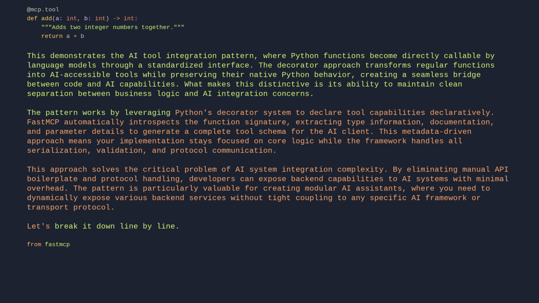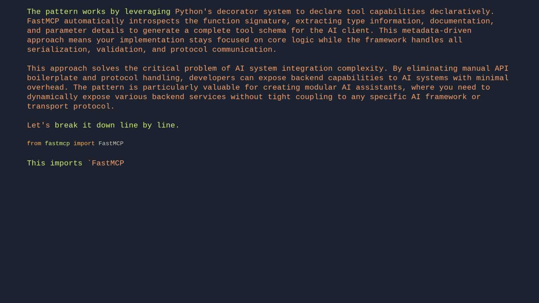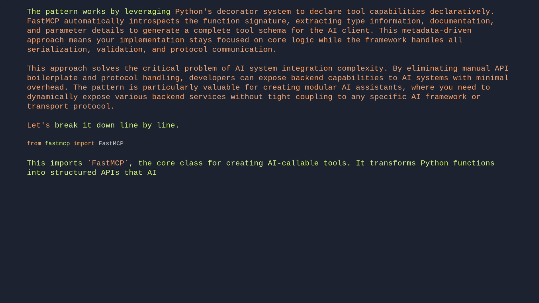From fastmcp import FastMCP. This imports FastMCP, the core class for creating AI-callable tools. It transforms Python functions into structured APIs that AI models can invoke directly, handling serialization and type validation automatically. mcp = FastMCP(name="calculator server").